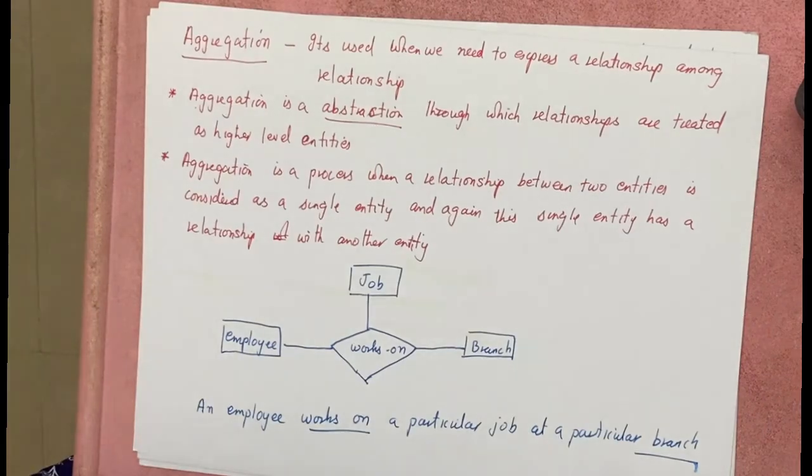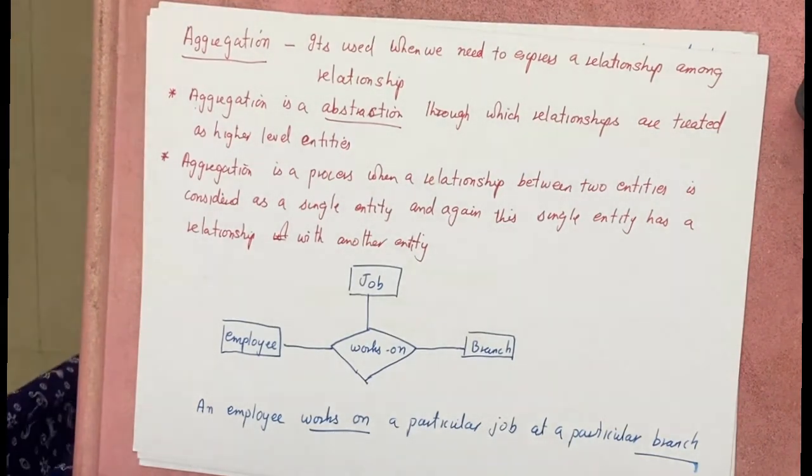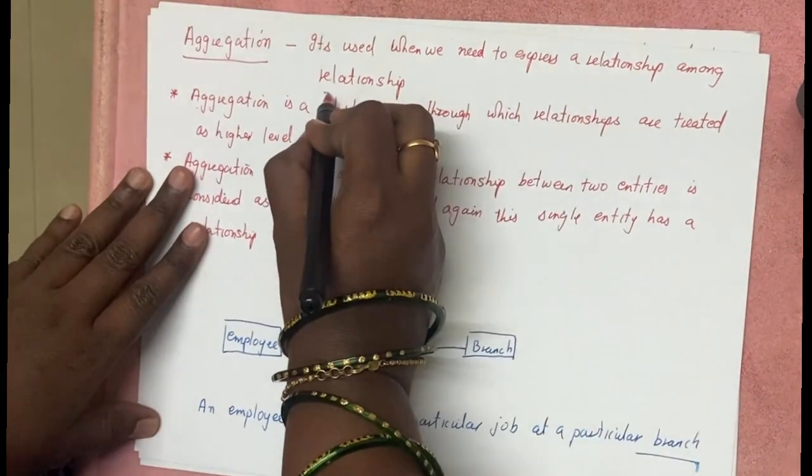Now, the last topic, which is nothing but aggregation. Aggregation, if you see, is the most important topic which will give a new dimension to your ER diagram. This is based on the concept of relationship. Till now, whatever we have seen was impacted by the entities or attributes. Generalization and specialization were relevant to the entities. On the other hand, inheritance was relevant to your attribute, whereas aggregation is relevant to your relationship.